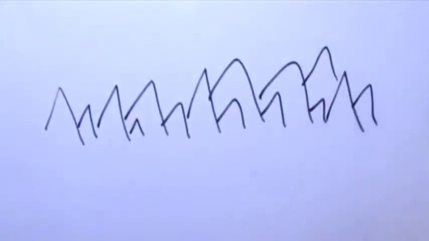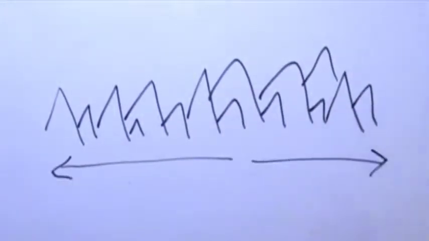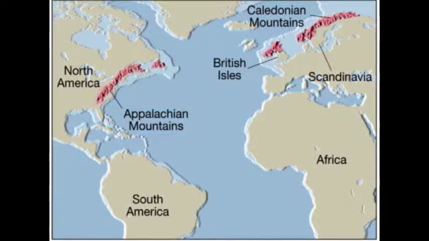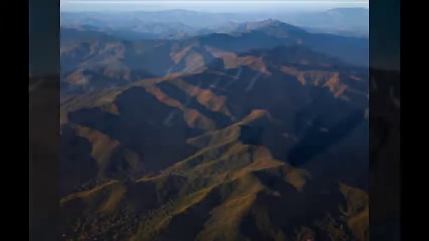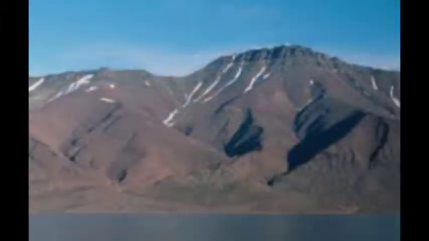The continental drift theory is also supported by certain geographic features. Pangaea once had huge mountain ranges, but as the continents drifted apart, the mountains were separated. This can be seen with the Appalachians of the U.S. East Coast and the mountain ranges in the British Isles and Scandinavia. These mountains have very similar structure and composition, further supporting Wegener's theory of continental drift.